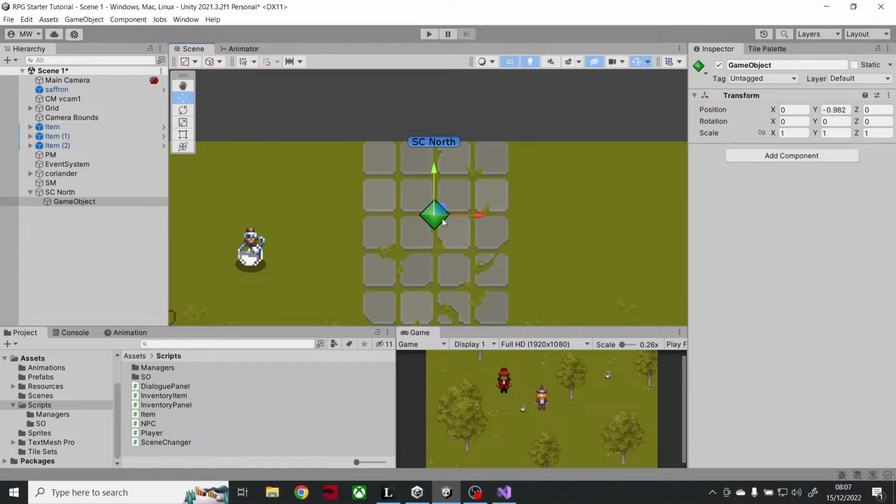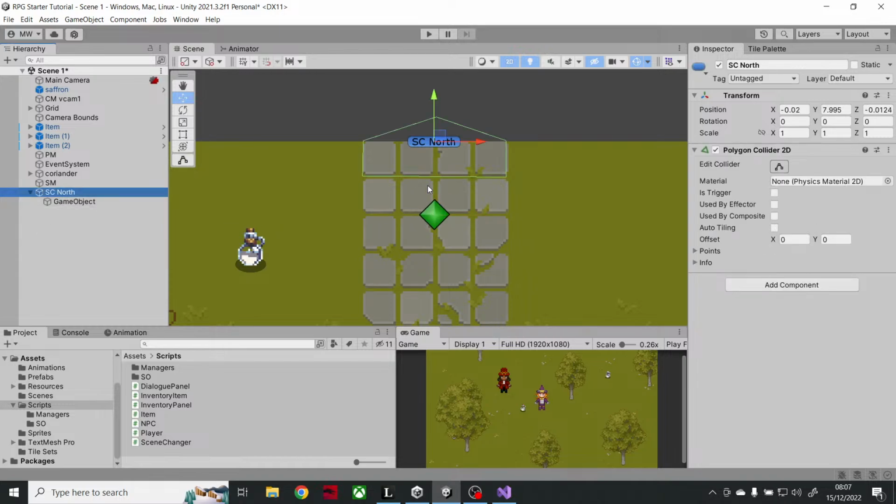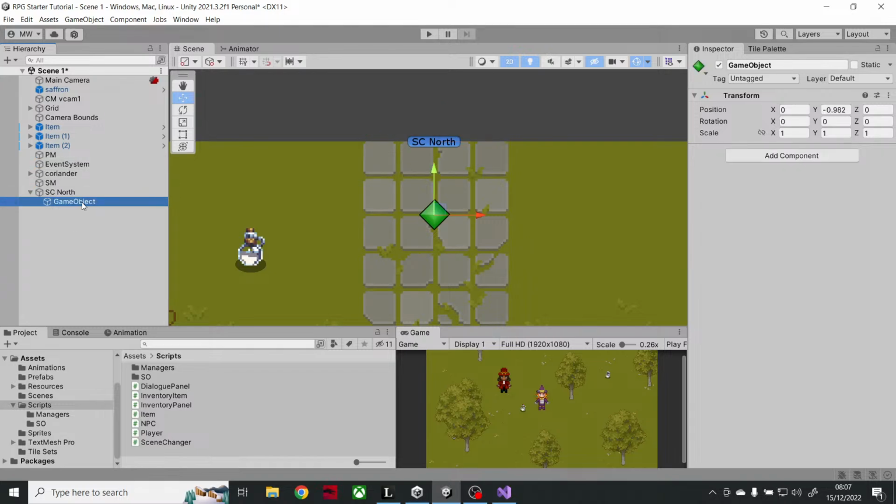And this is going to be the return spot. I want to make sure that it's outside of the collider because when I return here, I don't want to come in and then immediately hit that and go back out. So I'm not returning to this spot because that's inside the collider. I'm returning to this spot. So let's just call it return spot.